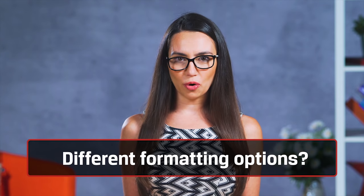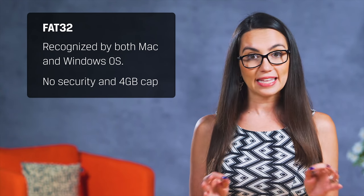There are a few different drive formats to choose from. FAT stands for File Access Table, and it is the OG disk format. xFAT and FAT64 are format types designed for use with cards and flash drives. FAT32 is a common option you'll hear mentioned because it's recognized by both Mac and Windows operating systems, but offers no security and caps files at 4GB in size. NTFS format has a much larger max file size, but is read-only on Mac OS X.